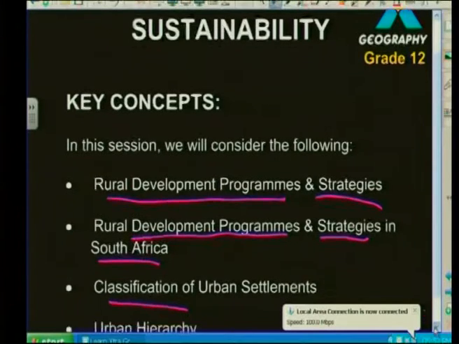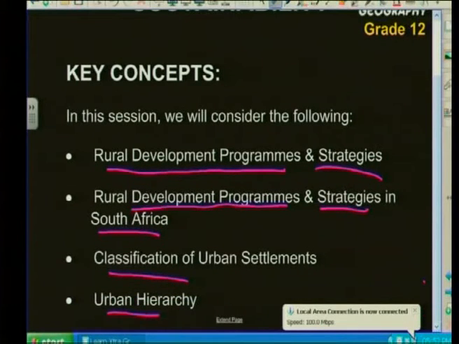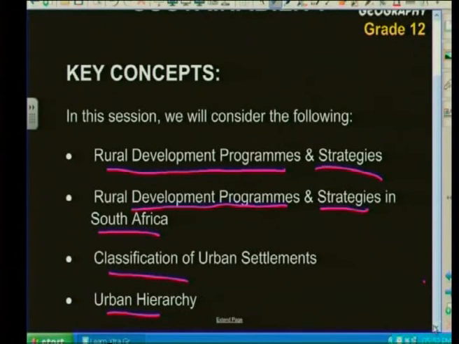Further to this content, we will also be looking at the classification of urban settlements and dealing further with the urban hierarchy. Whilst it's quite interesting to understand that all these contents are also examinable in map work, your understanding of settlement geography, especially rural settlements, integrates your knowledge of the South African landscape and how people move from place to place, rural-urban migration, and how this impacts on the way people live.